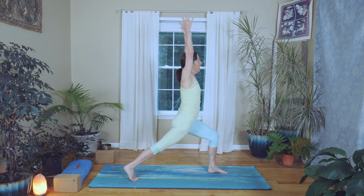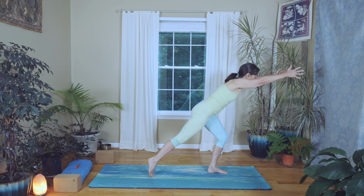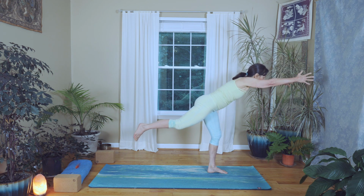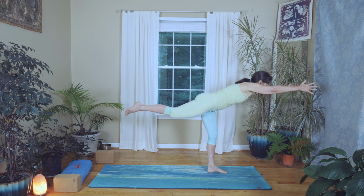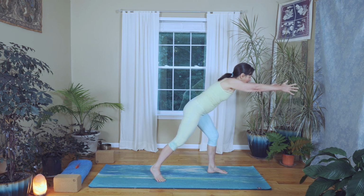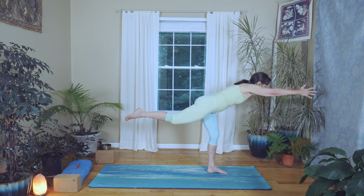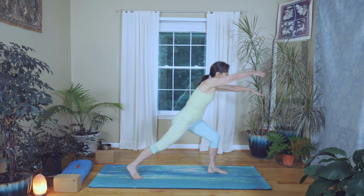And then take this and shift your weight forward, pressing off your back foot. You can keep your arms forward or you can reach them behind you. Keep the top leg really strong for warrior 3. And lightly step back, open up, warrior 2.